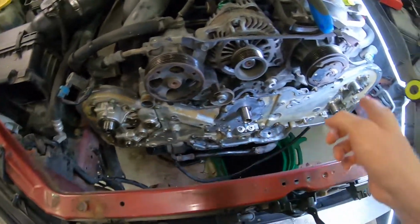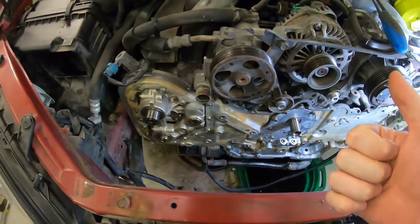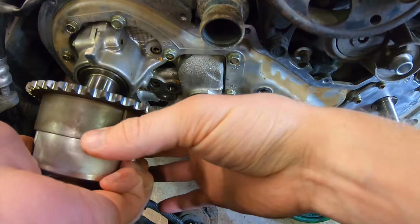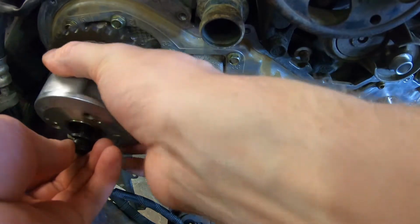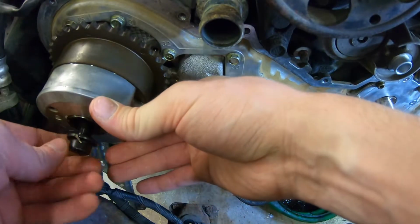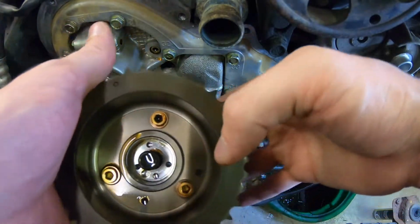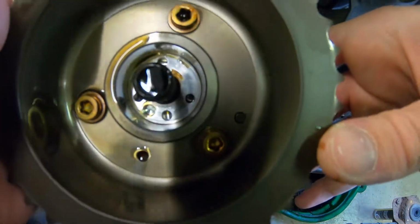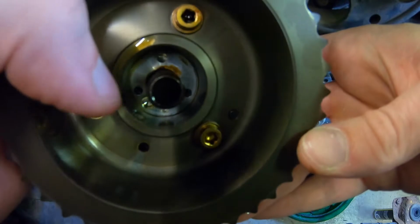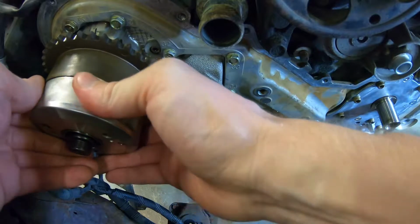Now we will go ahead and install the cam sprockets. Home run, people. Well, far away, but still. Let's start with this one. And you can only fit this one way, people. Let me show you. You have 3 holes in here, as you can see. But the middle one here is slightly bigger than that one and that one. So you can't misalign it, even if you wanted to.